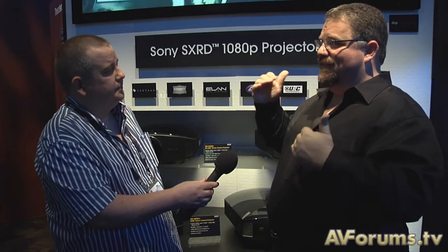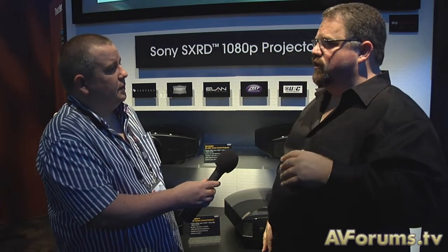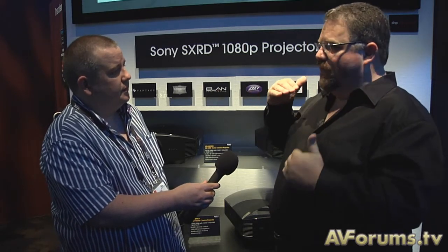So it'll do side by side, top and bottom. Yes, of course. If you're broadcasting, depending on what the broadcaster decides to do, whether they're going to do side by side or top and bottom, if they flag it, it'll automatically kick itself in. If it's not flagged, you can just pop into the menu system and choose it yourself. So, definitely, we've got you covered, whether it's frame packing, top and bottom, or side by side, we're going to be able to handle that for you.